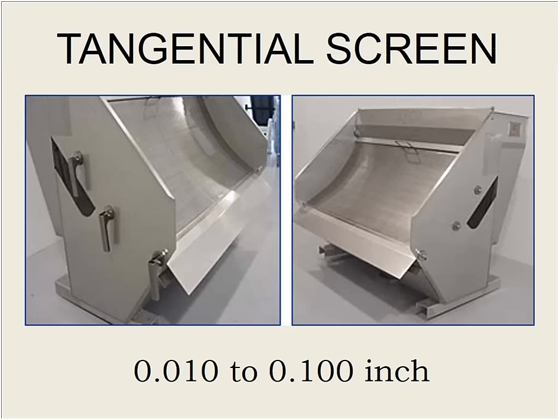Here's another method that can be run. This is a tangential screen or an arc screen. The water just comes up and flows over this, and what we have here isn't really a screen, but a series of triangular-shaped wedge wires, very closely spaced. As the water flows over it, those wires act like a blade and just shave off a little bit of water. The water passes through, the solids stay on top, and eventually just discharge off the end here. Again, very tight screening.